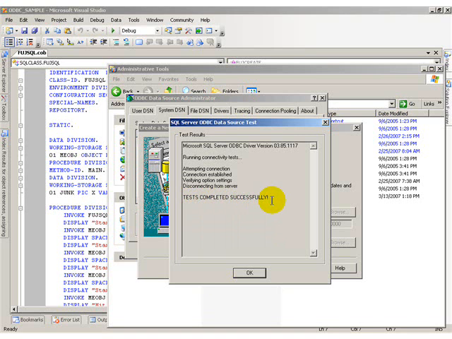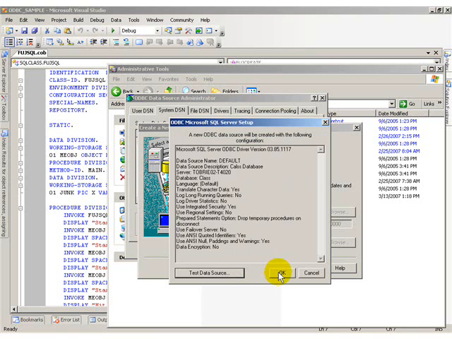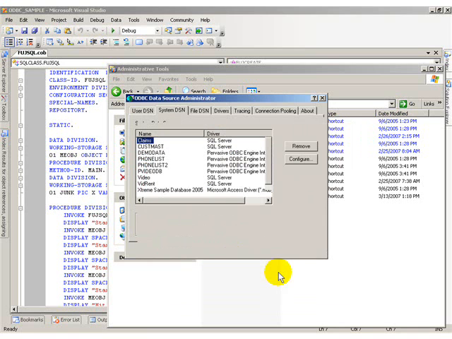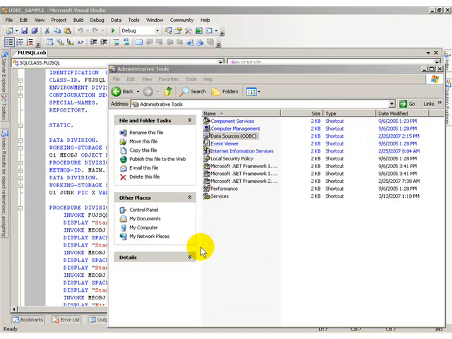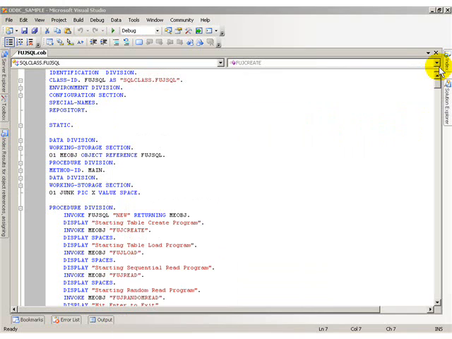This is kind of an important step, and a step that some folks tend to overlook. If your ODBC data source is not set up properly, you will get an error at this particular point. But in my case, everything is fine, so we'll go ahead and move on. I'll accept this by saying OK. All of that's set up, everything is good, and again, I'll finish this out by saying OK, and I'll close the administrative tools window down as well.